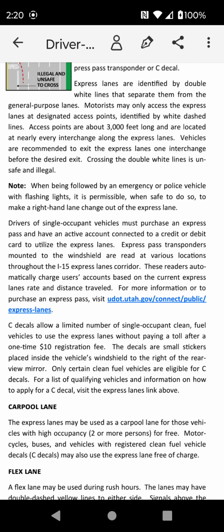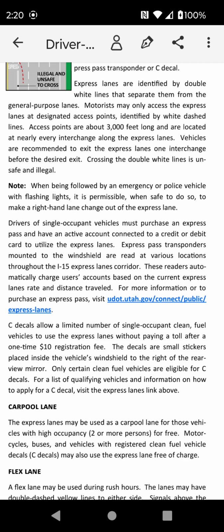Also, do not try and trick the camera. There have been so many people when these express lanes first were made available that, like, one guy used a mannequin, another one used a big teddy bear with sunglasses. And this is back in the early 2000s. Don't do that. Like, just don't do that.